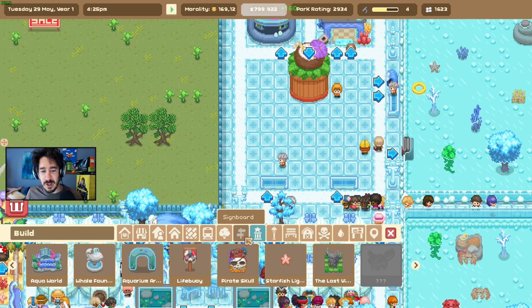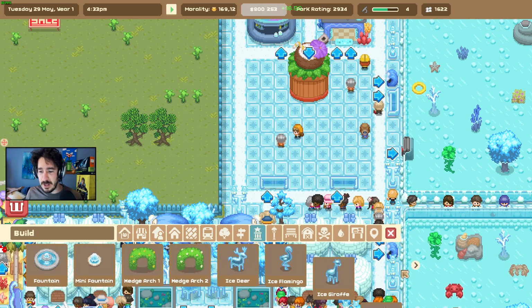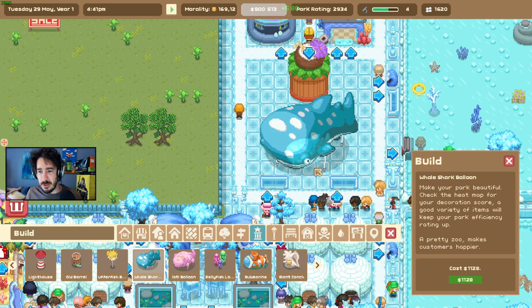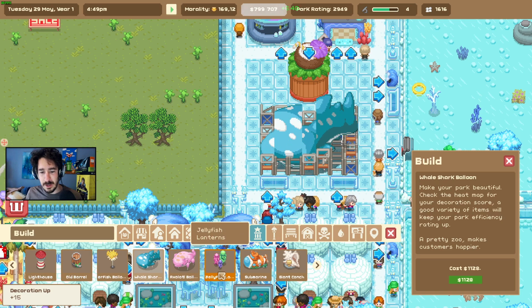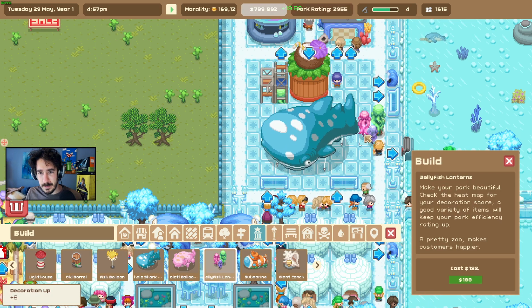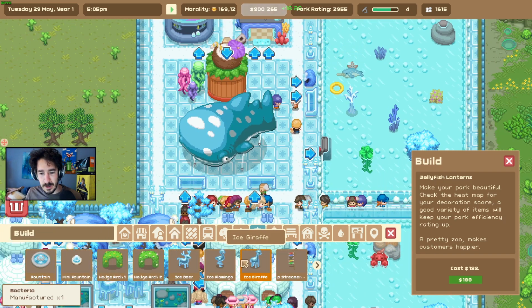Now, what I want to do is, before I decorate this, this is going to be a decorated area. Before I decorate this, I want to see if there's any more ice decorations. Because otherwise I want to throw this guy in here, because you know what? I'm going to throw this guy in here anyway. He looks cool. Don't know, I kind of like that.